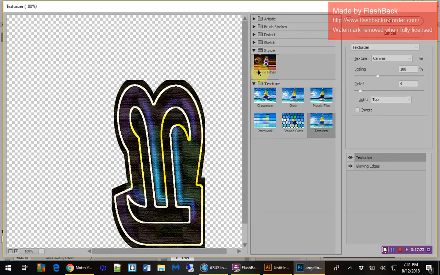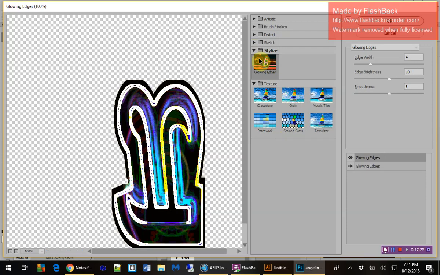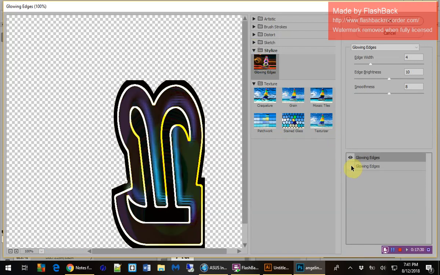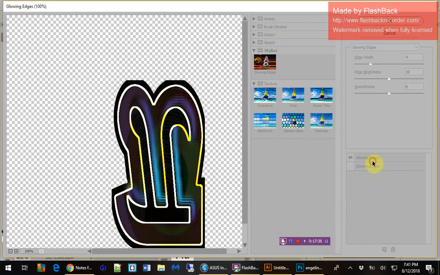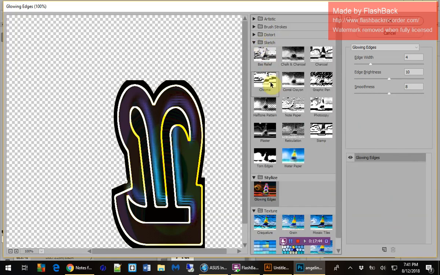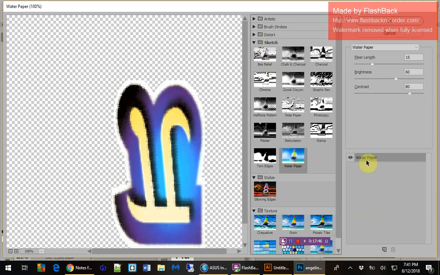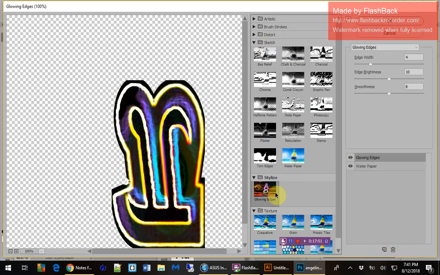Ooh, kind of like that one. I need to move this over just a teeny bit right over here. Now if I've got too many filters going at one time, I can delete them. Or if I want to add more filters, like I can add two filters together, white paper, and then add another and have that be glowing edges.